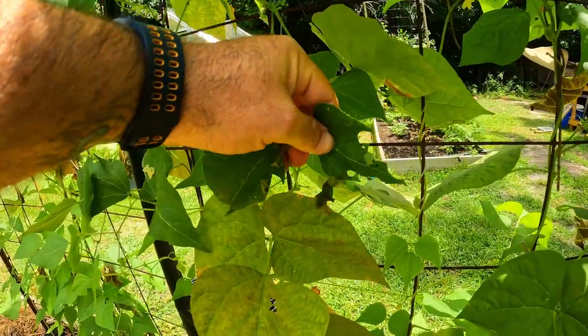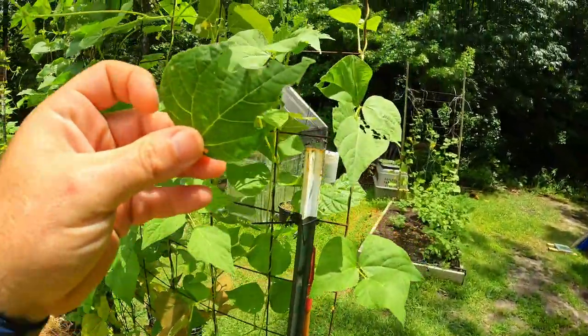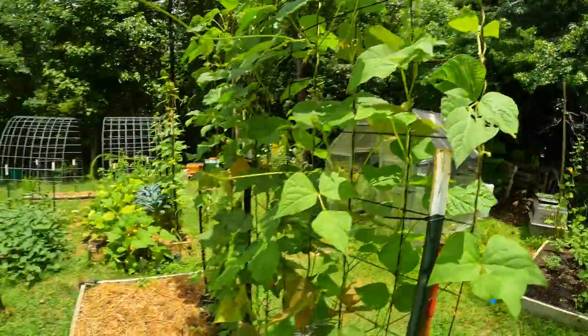Sticking with the green beans — do you see how this leaf is all chewed differently? Let me pull this leaf and do a side-by-side for you. Look at the difference in the chew patterns. What this tells me could be potentially one of the worst pests we have: grasshoppers. What they do is take big bites out of the leaves — you don't have those little holes in the middle.